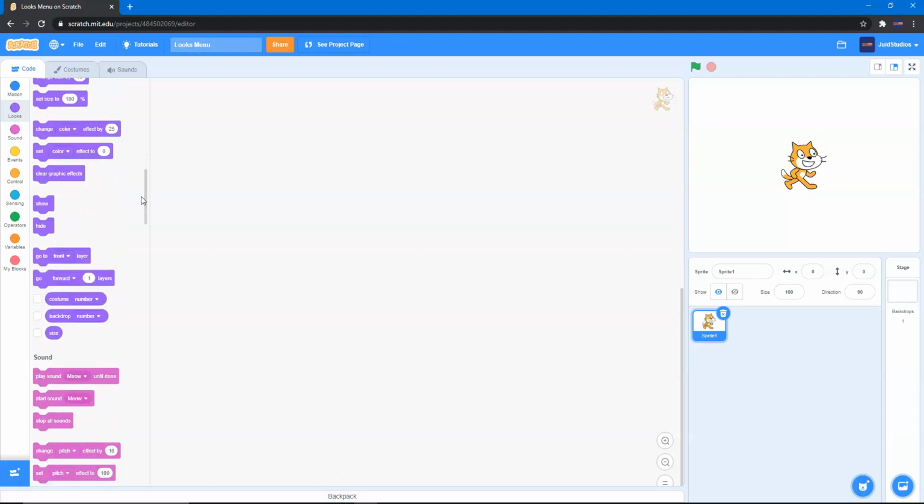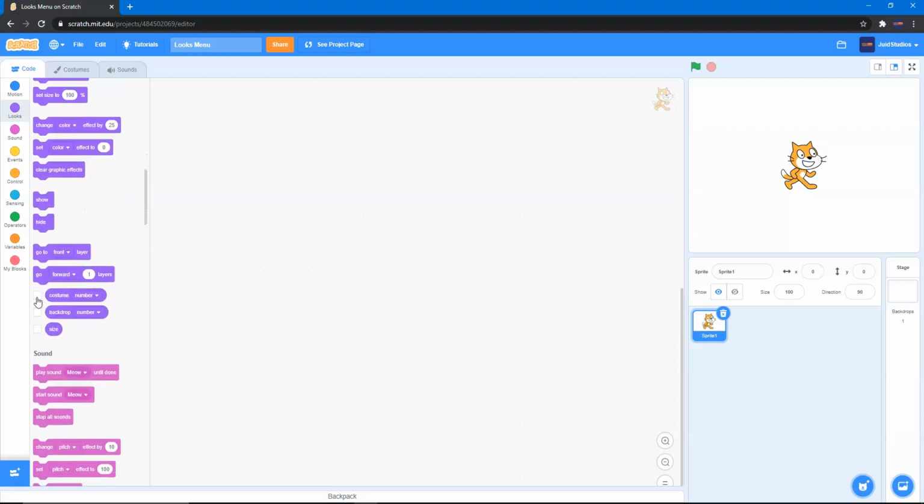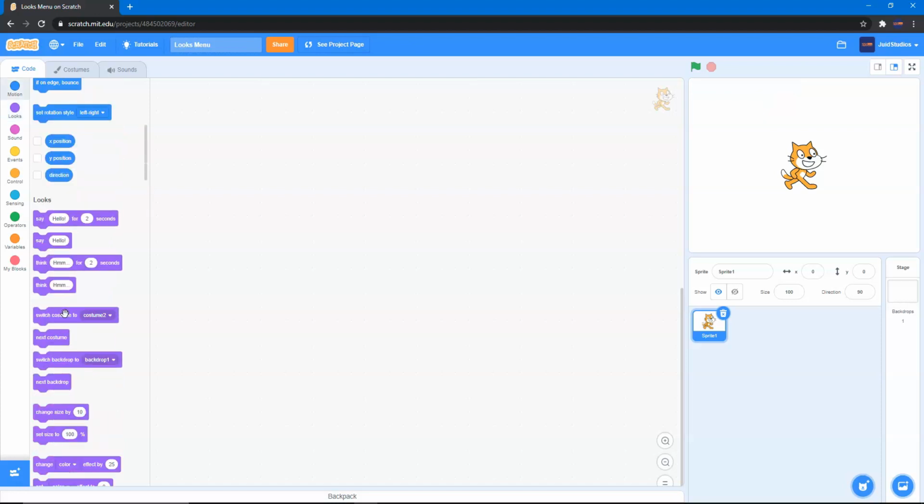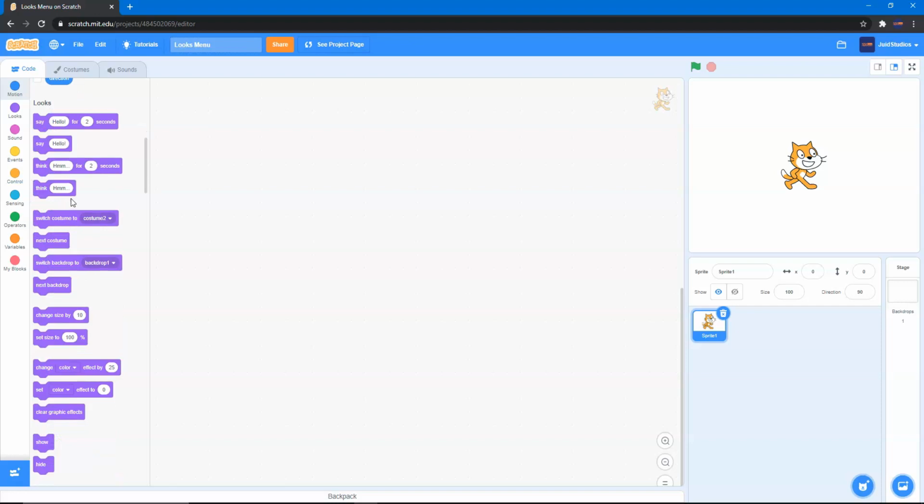Let's start off with the variables. We can see right now that if you tick this, we can see what costume number it's on. We can see what backdrop number it's on and what size the sprite is. We can right click this to select a normal or large readout. It depends. Mainly these are for debugging, which is basically just to see what it is. So now let's start off with the basic, these four.